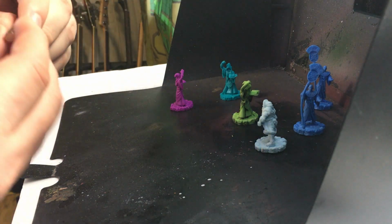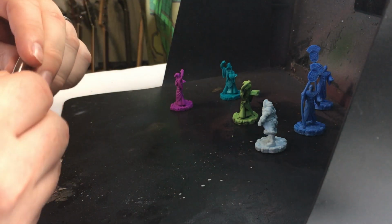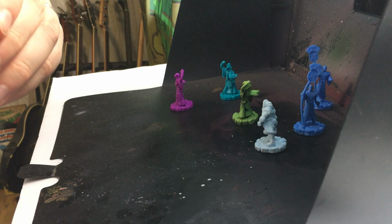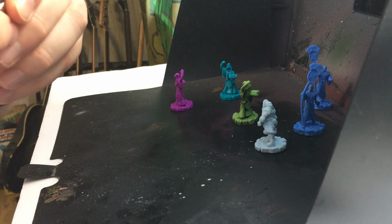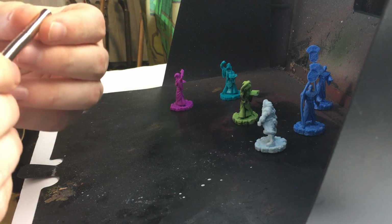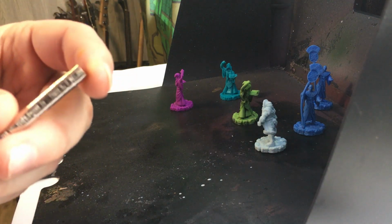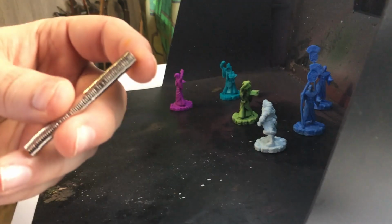So the magnets I got in the first half of the video, I said they're 1.5. That was the original plan. And I also said they were 6.5, which was not the original plan. They're actually 6x1 is what they are. So you can see those. It's a stack of 6x1s. Let's see if I can get it to focus.